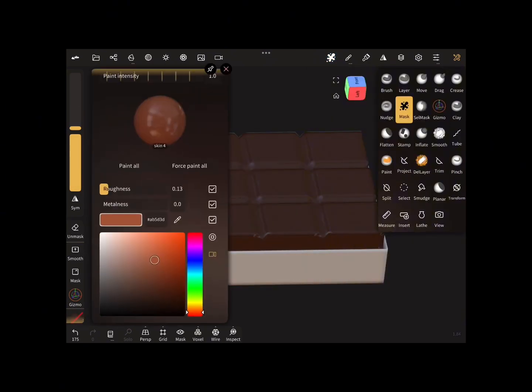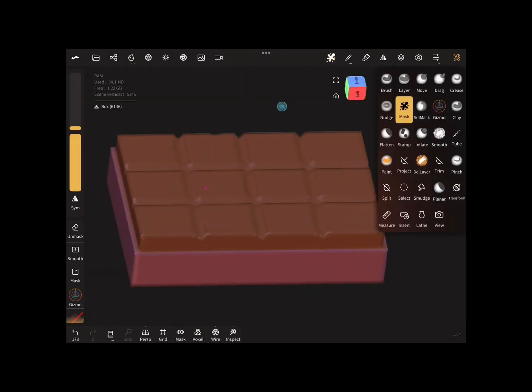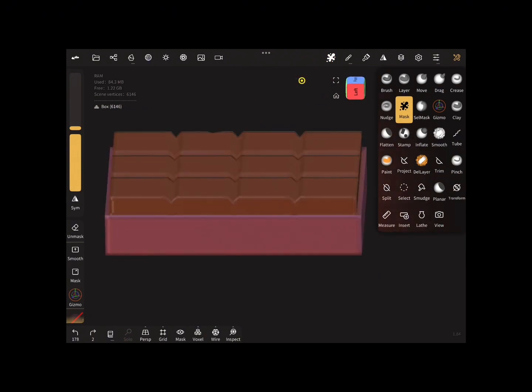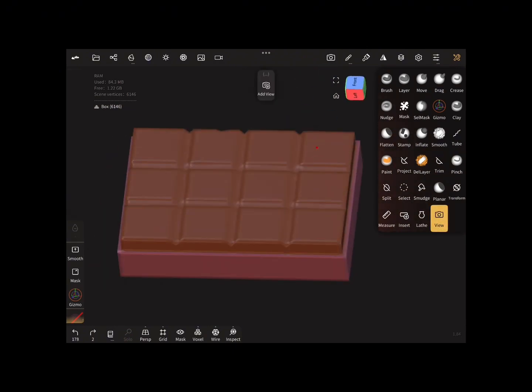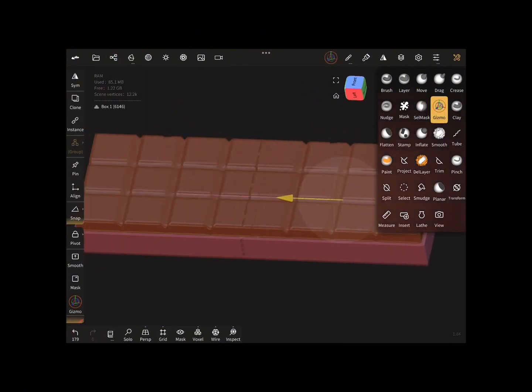So I'm going for a chocolate bar inside a box sort of situation here, but you could make the entire thing chocolate bar if you want, but that is what I'm going for here. So pink for Valentine, and nice milk chocolates, brown chocolates inside the box.